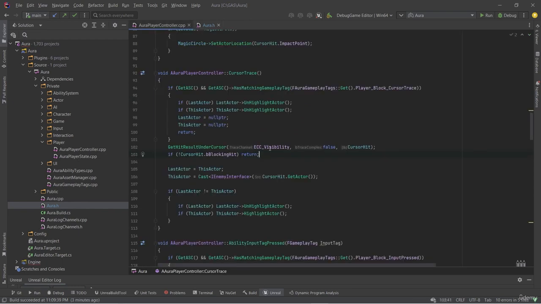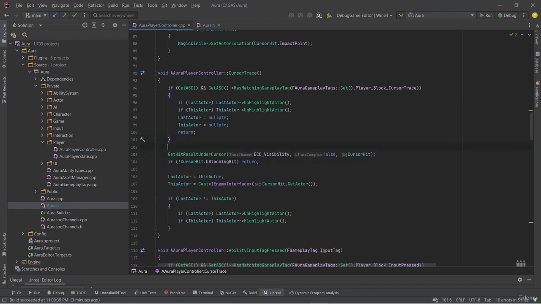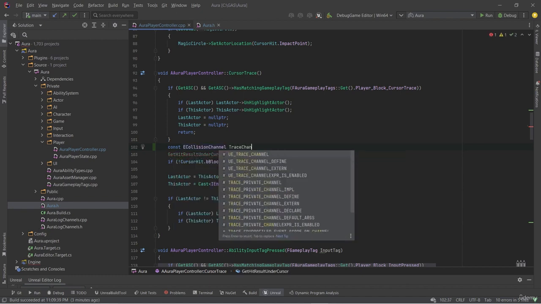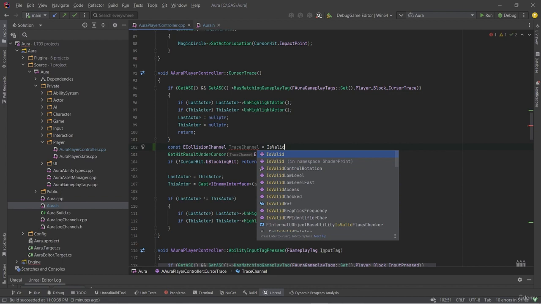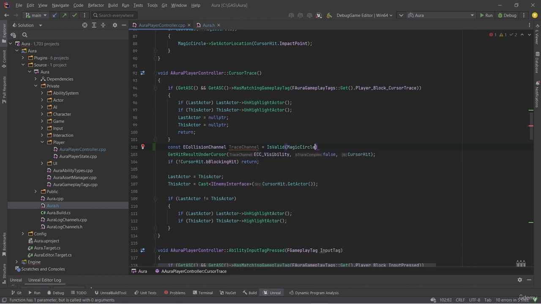Let's go into Aura Player Controller. And what I'd like to do is make a const ECollisionChannel variable, and I'm going to call this TraceChannel. And I'm going to set it equal to the result of a ternary operator, checking IsValid, my magic circle. So question mark here.